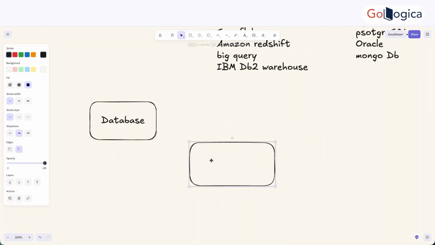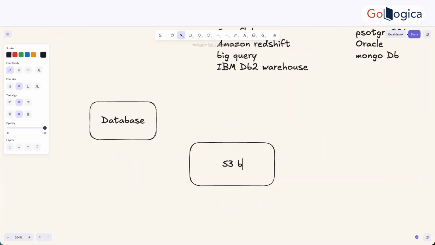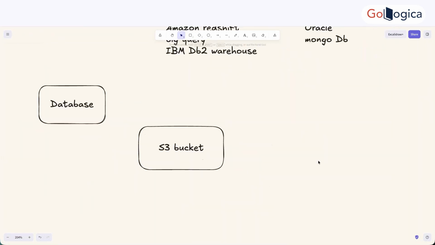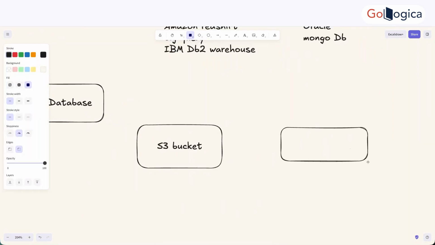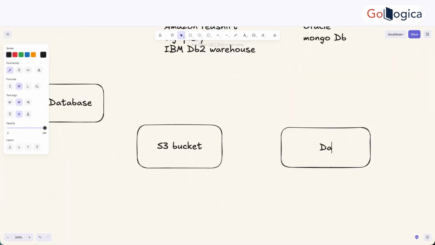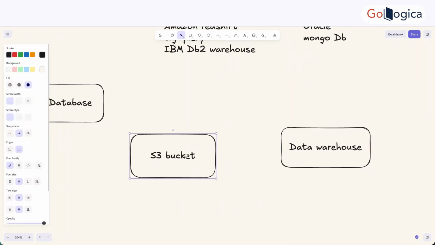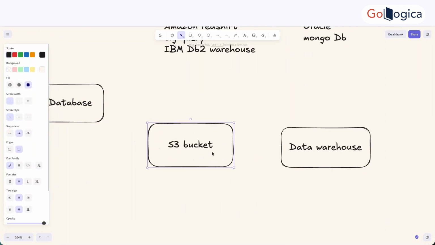Either you can use Snowflake tables or you can put those files onto the S3 bucket. These will be called data lakes. Finally, from that S3 bucket, we will move it to the data warehouse. So the S3 bucket is just a temporary or staging area where we put raw unstructured data.